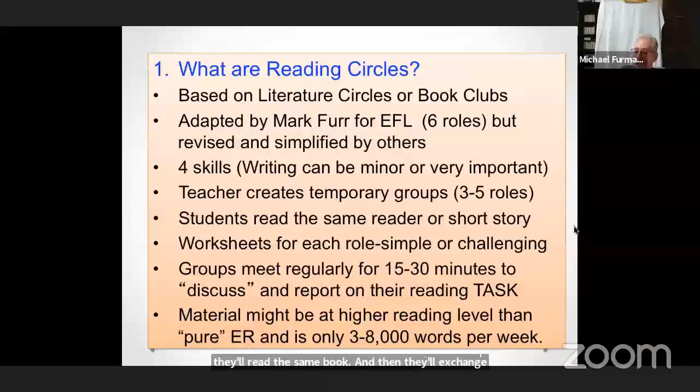So I had to actually order multiple copies of the book. They're not in the library. The library's got a huge collection of other graded readers, but I create a class set. So it's quite complicated how I do that. I order it through the Seikyo, and students come in and they pay the same amount of money, and they're given one of these reading circle books, okay? And so they're doing it in class for 15 to 30 minutes. And, compared with pure ER, they're reading a lot less. Now, for homework or later on in the year, I get them to read a lot of books in the library as well. But I'm talking here just about the reading circles.